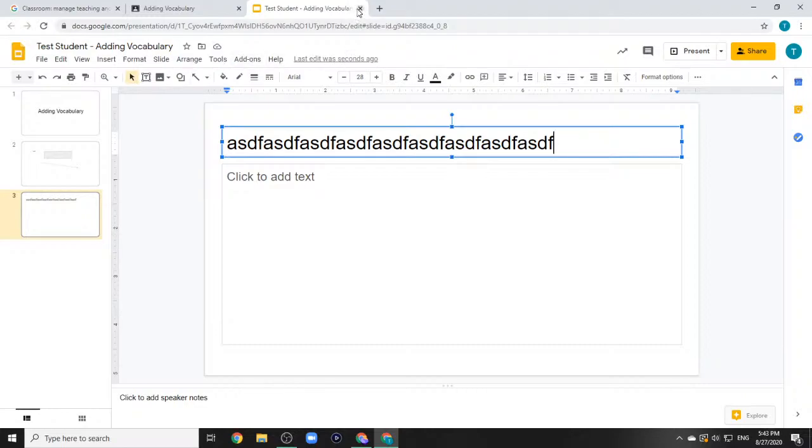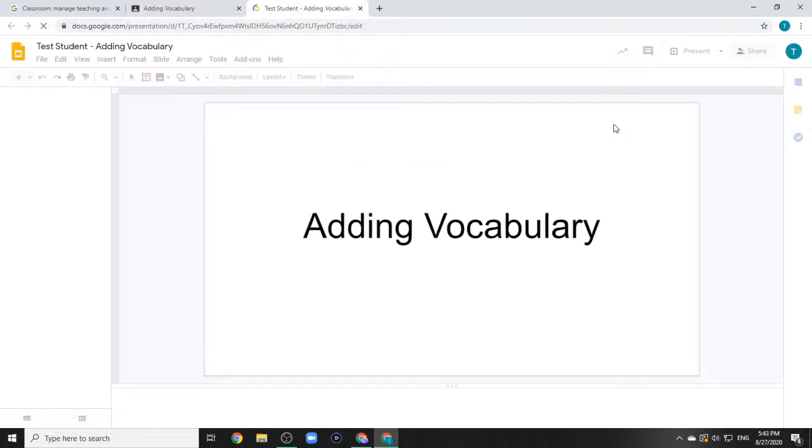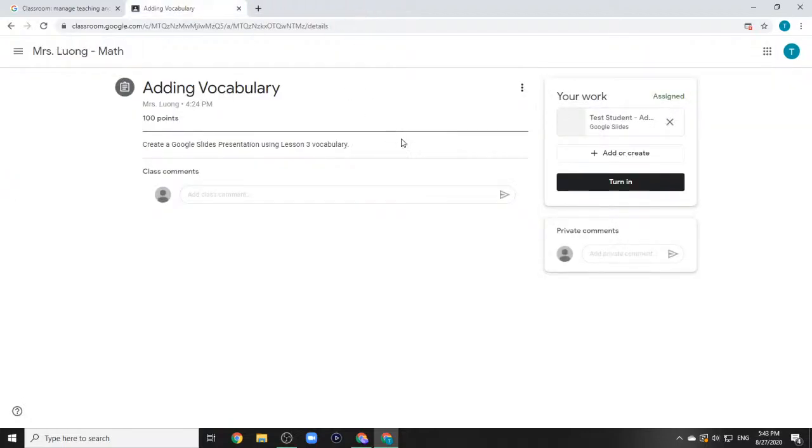I'm going to do that right now. I'm going to exit out. And if I click right back on it again to go back in, let's say I forgot something, I have everything in there that I just did. All right. So you don't have to worry about accidentally exiting out as long as that little cloud icon with the check mark pops up.